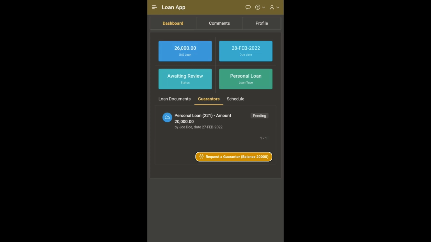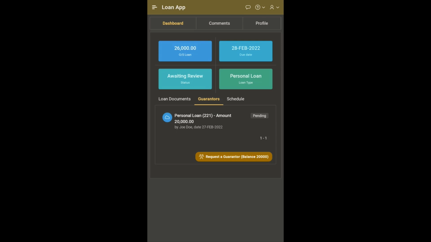If the whole 20,000 has been approved, even the request button will disappear, because there's nothing more to guarantee. The whole loan amount has been guaranteed, and I'm good to go as one of the conditions that I needed to meet.